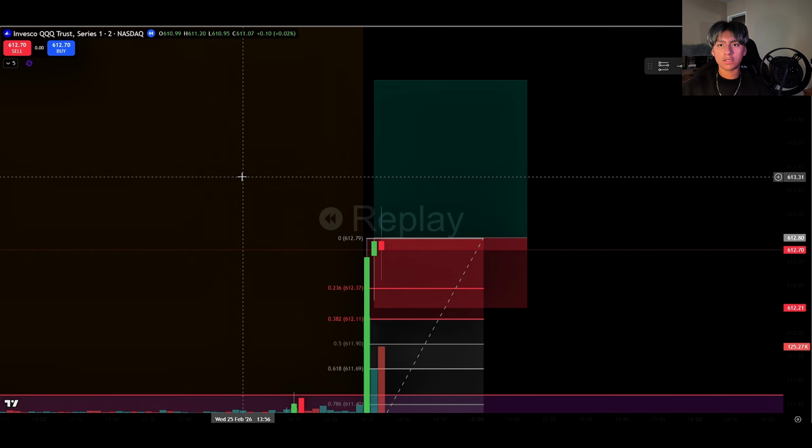So check this out. I know the bids and asks for sure got lifted right here. I took this trade in real time, so I'm going to show you a live example of what you need to see in order to take this trade. In this example, you need to see the bids and asks get lifted since we're pushing towards the upside. If we're pushing towards the downside, you need to see the bids and asks break. So you want the spread to be wider.